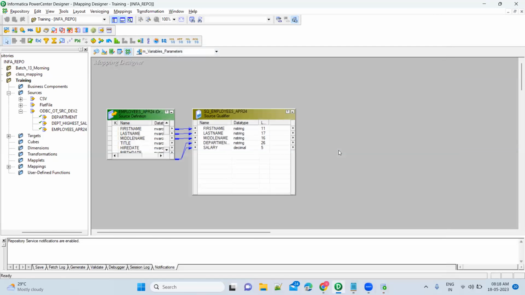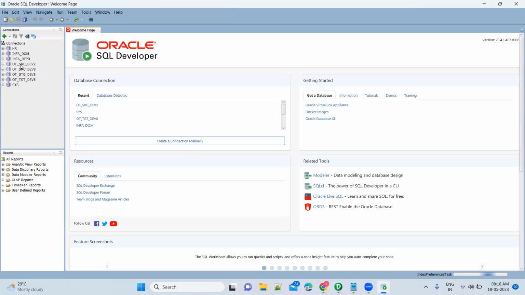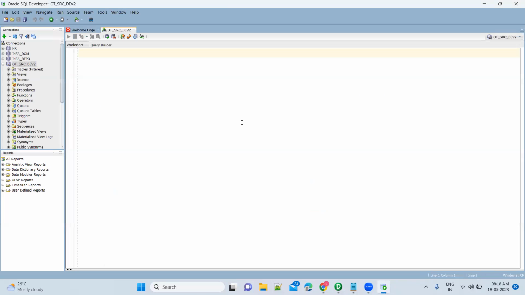And then let's create one target. Let me connect to the database. Create table target_parameters_variables.